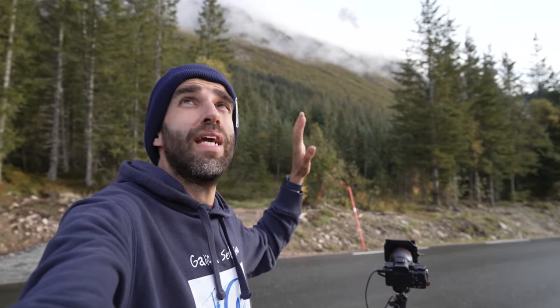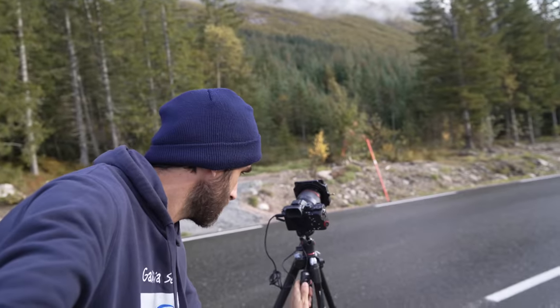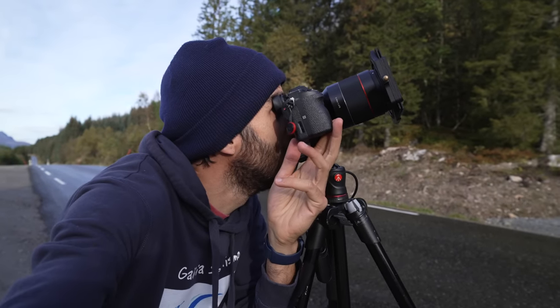I was just trying to make the clouds disappear a little bit because the clouds today are kind of ugly, but also to, okay, done. So hopefully that worked. That's awesome. I think that's just awesome. I really, really like it, at least in the viewfinder. I don't know how or what it would look like on the computer later, but I'm trying it again, just a little bit more time this time because I think it was a little bit too dark.